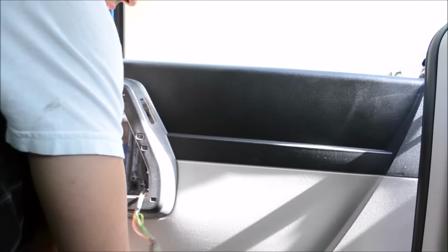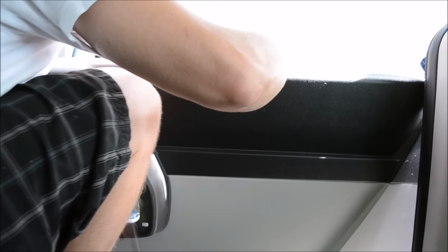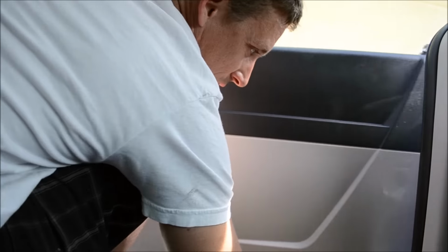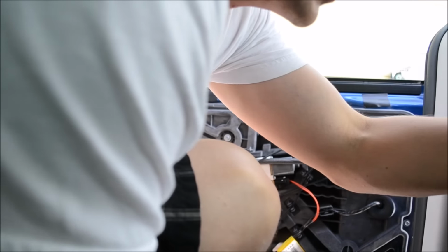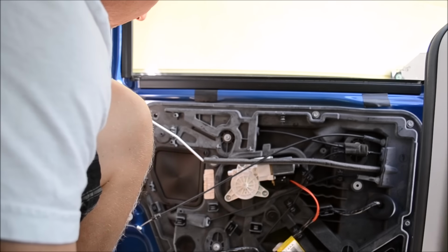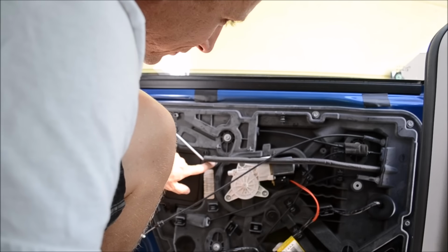Everything that I just showed you about that handle, forget, because you don't need to have that done. All that goes on before the panel goes in. So set the panel to the side. If you need new pins, you can get them at the auto store. I'm talking about these pins that go into these white holes here.